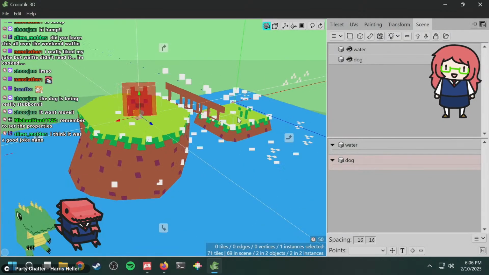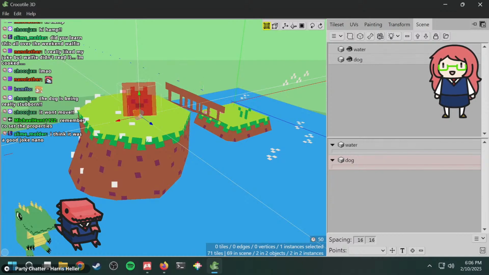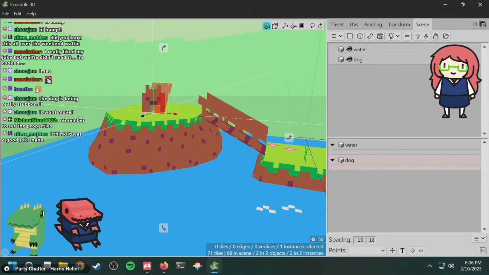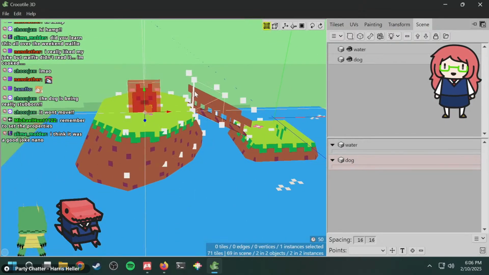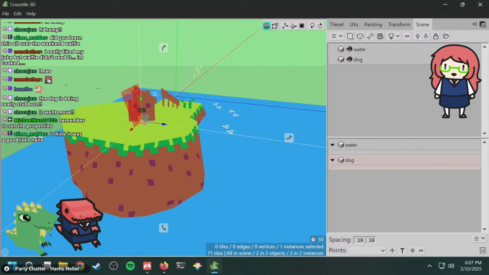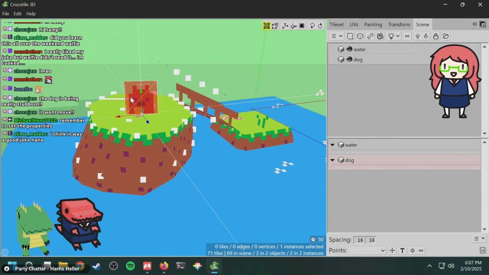Is this really done correctly though? It was a good joke, Nana. What? I really like my joke, but Wolfie didn't read it. Did I not read your joke? What did you say? Is the dog's alignment neutral good? I don't actually know what alignment the dog is. But I understood the reference. I think that was a good joke. I appreciate it.